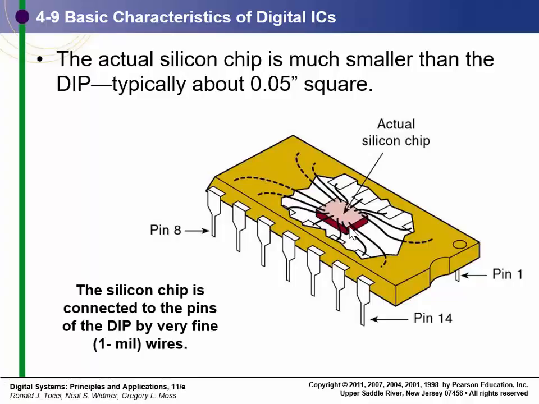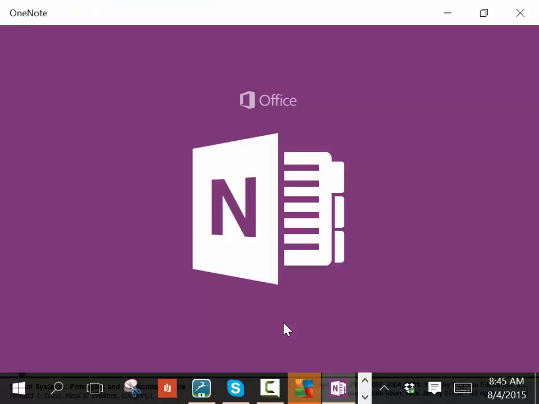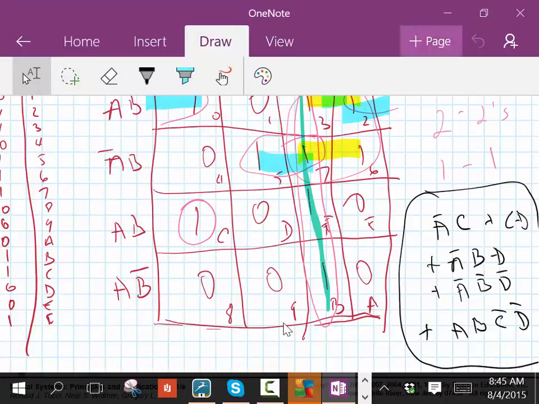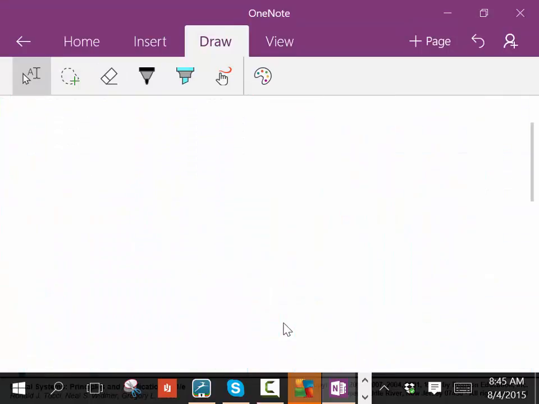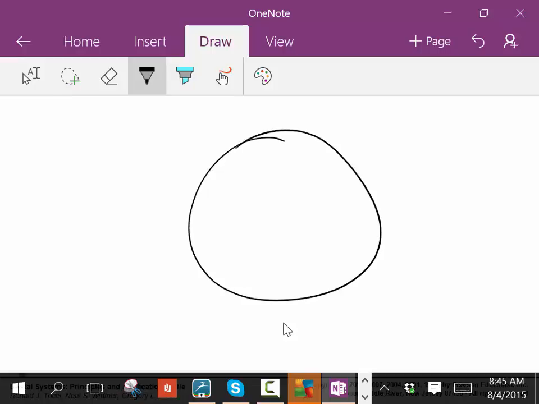A fab essentially takes a big circle, and let me pull up my pen and just draw. Again, I'm not an artist, but I'm going to take a little side note here and talk a little bit about the fab process. Silicon is made in a large cylinder, something like this coffee cup. It's a cylinder, and then it's cut into wafers.